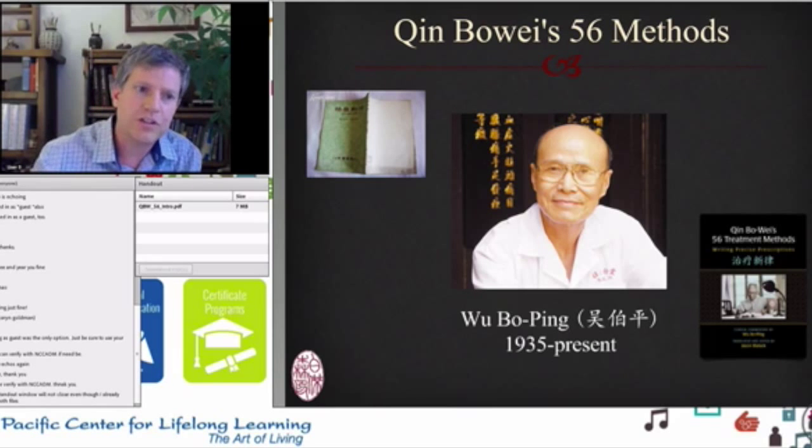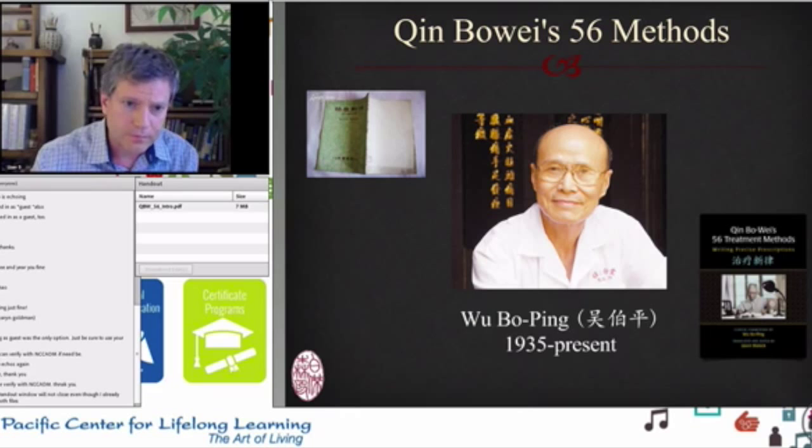And Qin was teaching them straight from his material at the time, the material that we're going to look at today and through the course. And so he had a very unique education because the next year after that, the students that went in had a completely different education. So Wu Bo-ping started to travel the world teaching Chinese medicine. He was very good at speaking different languages, actually. He could speak English fairly well, so he actually taught in Siam, and he taught in London, and he held key positions in Hangzhou and Beijing and Munich.